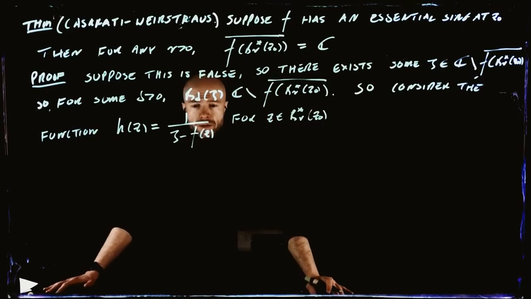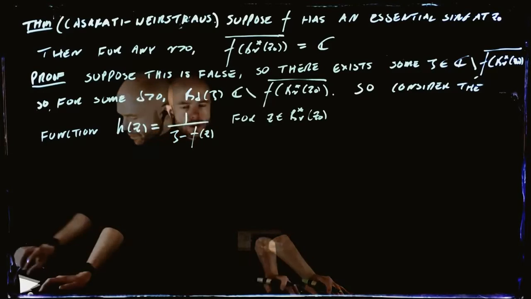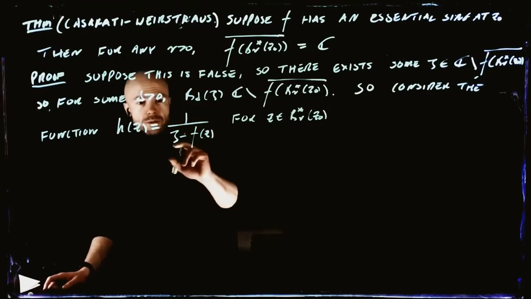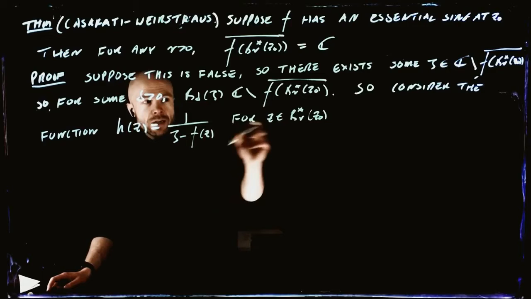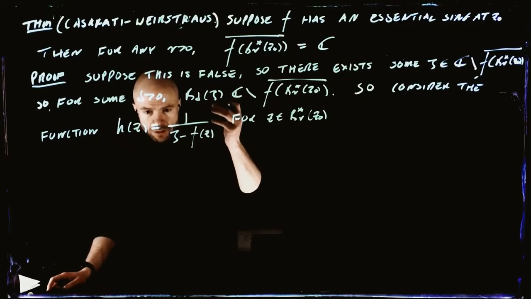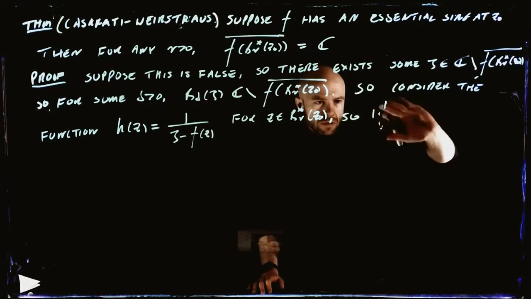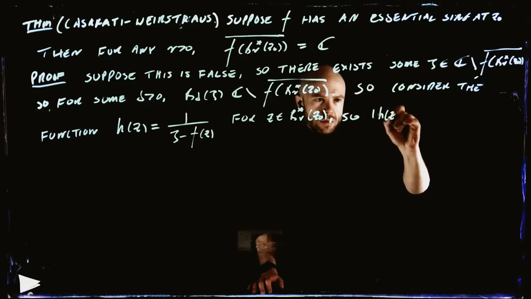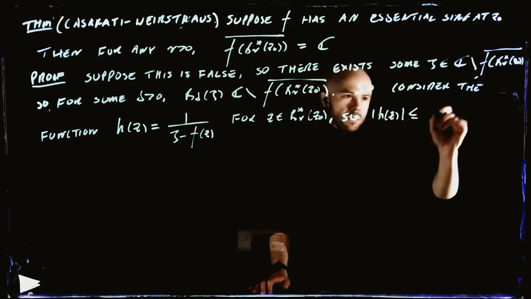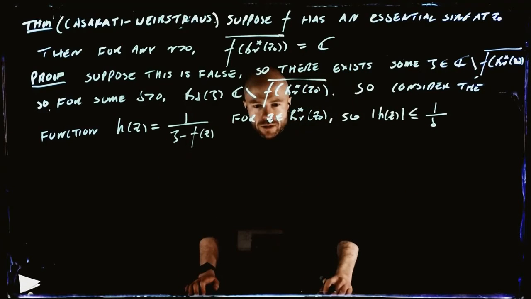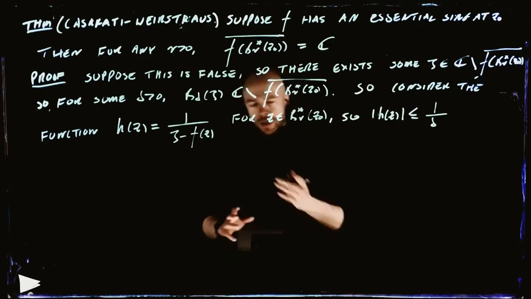So, tell me cool things about this function h. It doesn't blow up, right? Why not? It's never equal to z. There's some distance, right? So the distance between zeta and f of z, for any z in this punctured ball, is at least delta. That's what we know, yeah? So the absolute value of h is less than 1 over delta by construction, because this thing is always bigger than delta. Yeah? So tell me other cool stuff about our function h now.